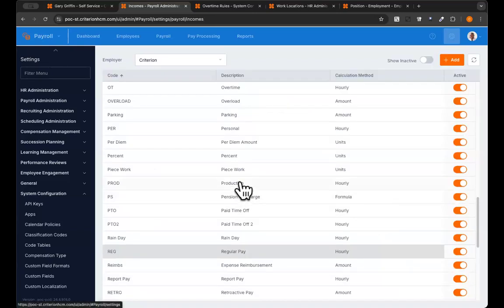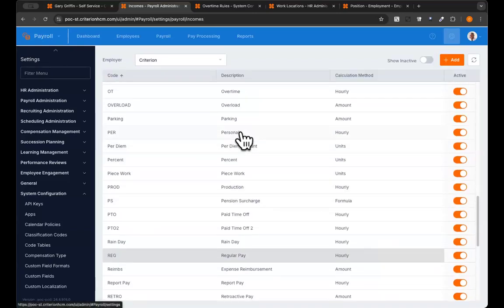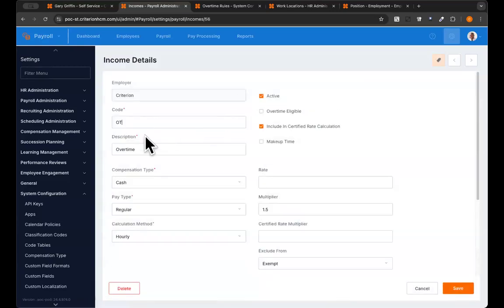All right. And then the income code you're going to use to actually pay out the overtime. I'll give you an example of one of these. So here I have one called overtime. Of course, I'm not going to calculate overtime on overtime. So that's not part of the calculation here. And you'll see here, I have a multiplier of 1.5 for this. So it'll take the pay rate times 1.5. Somebody's getting paid $10 an hour, it'll pay them $15 an hour as an example. So you can go ahead and put that in there.